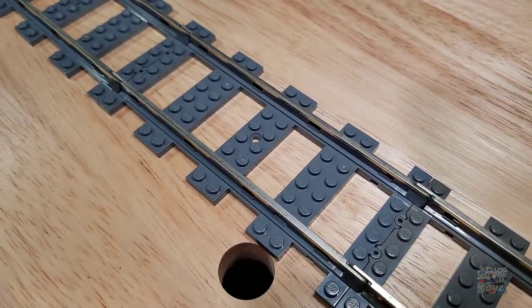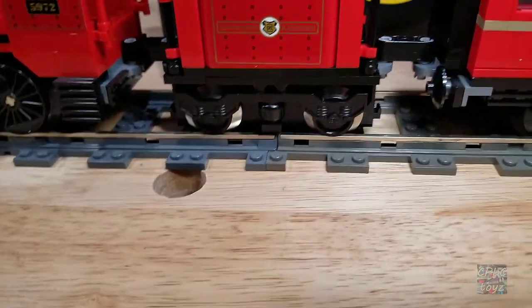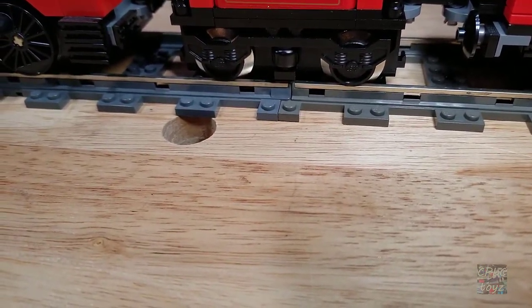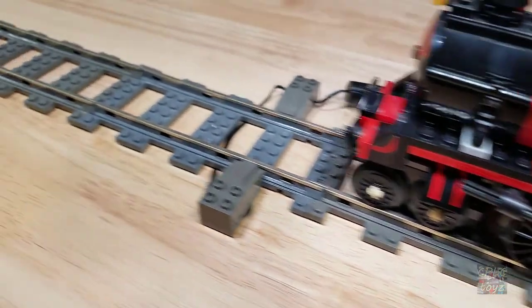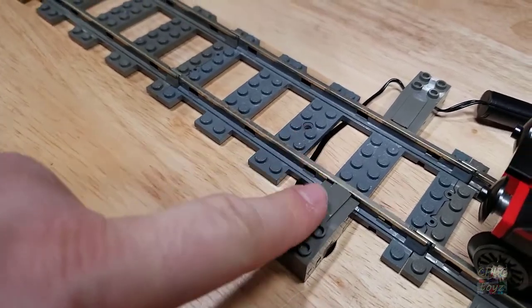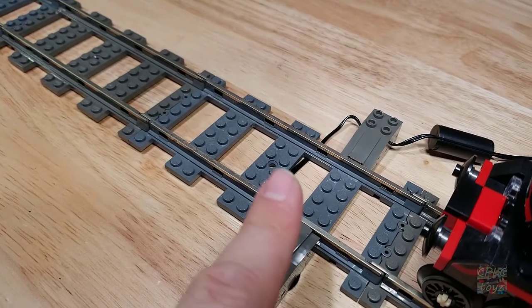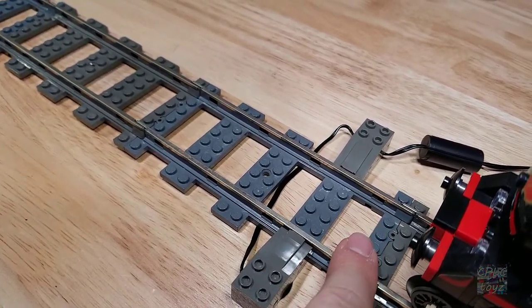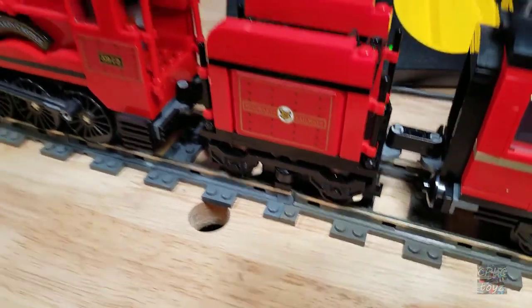So they do require some upkeep, because that does interfere with the contact that the motor, which is right here, which has metal wheels, makes. So it's kind of like a battery. If you have a corroded contact point, you're not going to get voltage. So to get voltage to the track, Lego had these two specialized bricks made that close the circuit, and this is what takes electricity from the regulator to the special brick, to the track, which then travels up the track into the metal wheels of the motor.